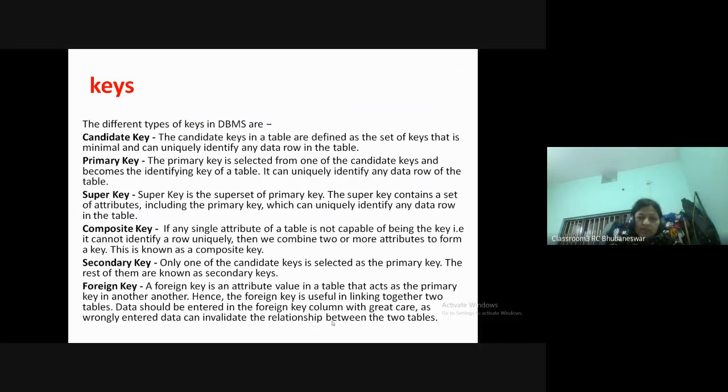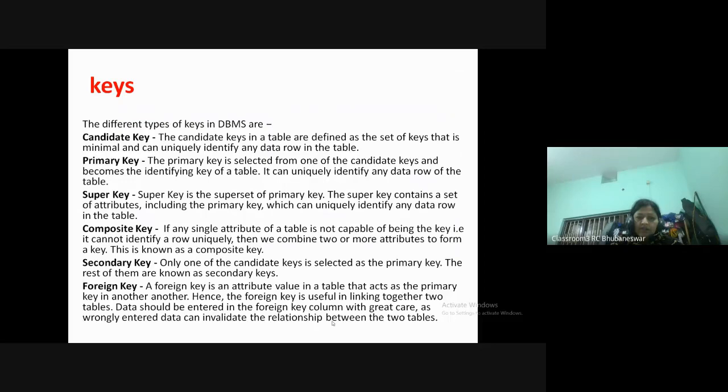Candidate key is the minimal of the super key. Then composite key. If any single attribute of a table is not capable of being the key, that is, it cannot identify a row uniquely, then we can combine two or more attributes to form a key. This is known as composite key. Then secondary key. Only one of the candidate keys is selected as the primary key.